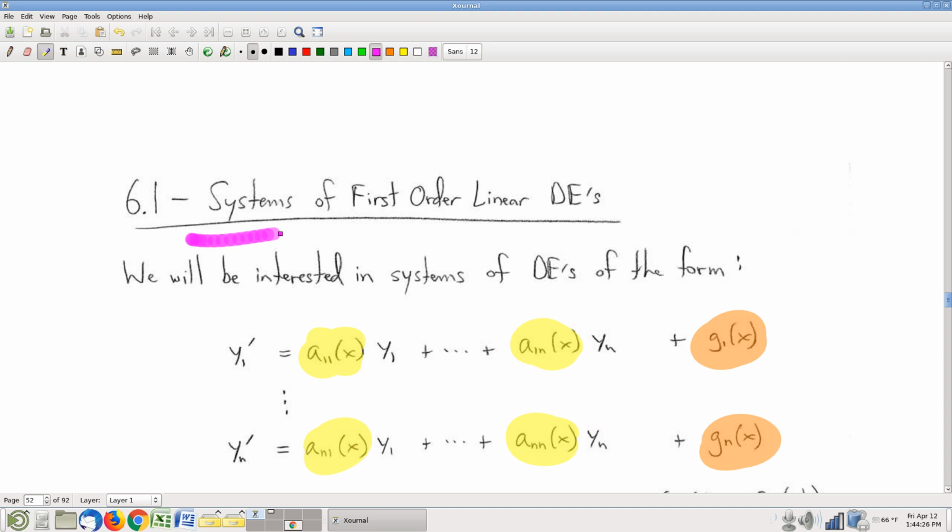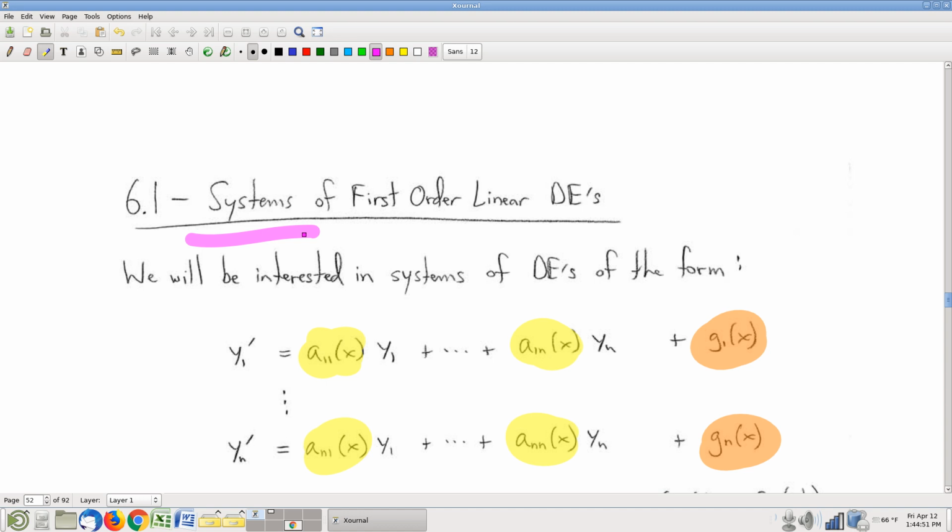The fact that we have a linked system. Your y2s are in my y1 equation. Your y3s are in my yn equation. Each equation is wrapped up in each other equation, and you have this nasty rat's nest of connections between the various functions that you're looking for. And as a whole, it's a hard problem.